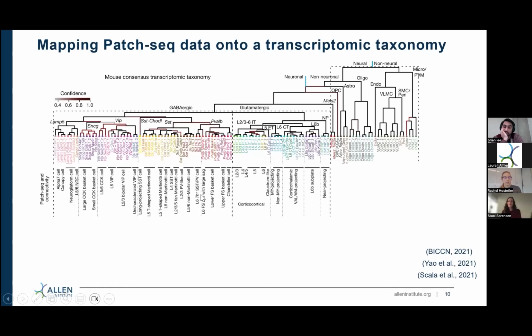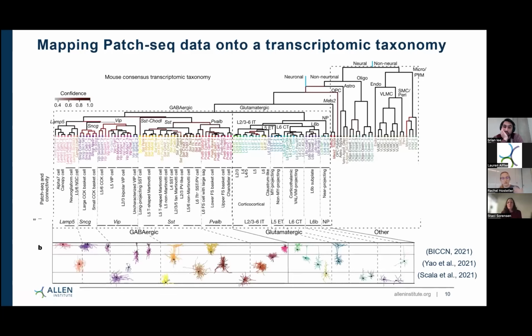And then the next step is with Patch-Seq, you're also able to look at the morphology of these cells through reconstructions from biocytin fills, right? So now we have this multimodal example of what these cells look like. And how these experiments are done and how Patch-Seq works, we're going to go further into that with our next speaker, Brian, who is a senior scientist on the Patch-Seq team here at the Allen Institute.